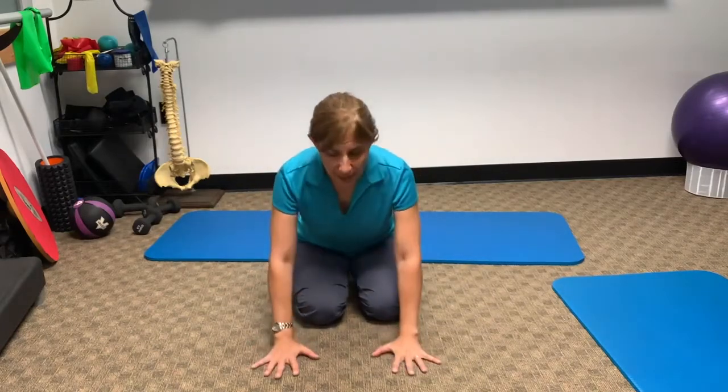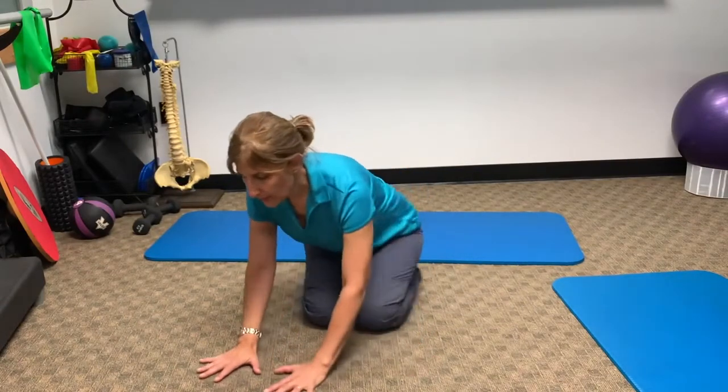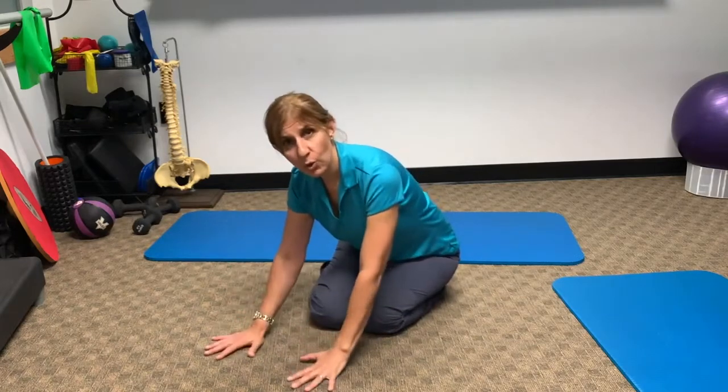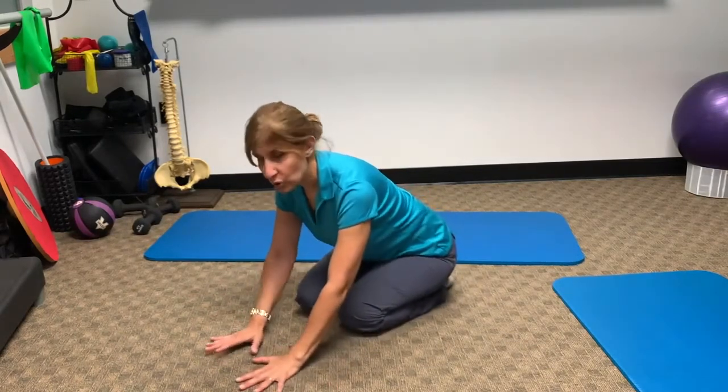Let your whole hand, the whole surface of it, touch the ground and not lift up. It's not going to be like that. It's not going to be this, because the moment that happens, I'm really using this part of my hand to be touching the ground and holding my pressure that I'm about to put behind it. So you don't want to do that.